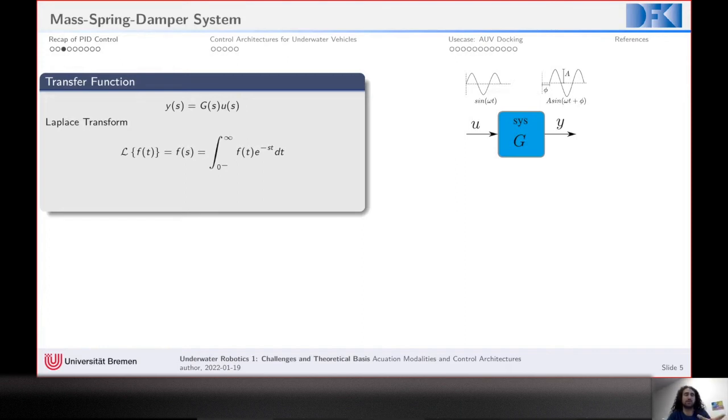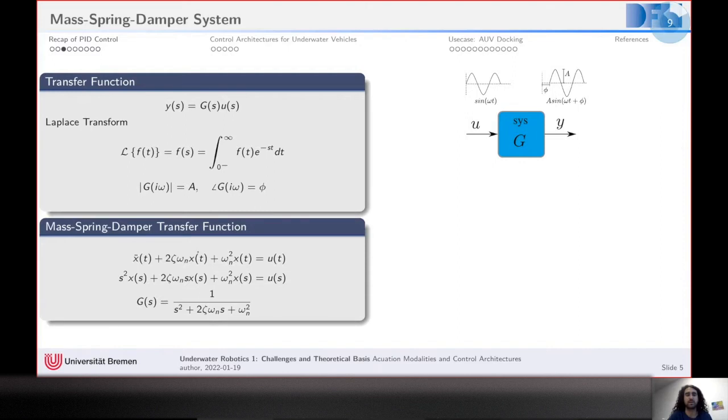And basically, this is useful to study the stability of a system. So we can see at which frequencies I can control the system, at which frequencies the system starts to become unstable, or where the frequencies are at which the system is completely dampened. By taking this function g of i omega, if we get the magnitude of it, we're going to call it A, the amplitude, and the phase, or the angle, is phi in this case.